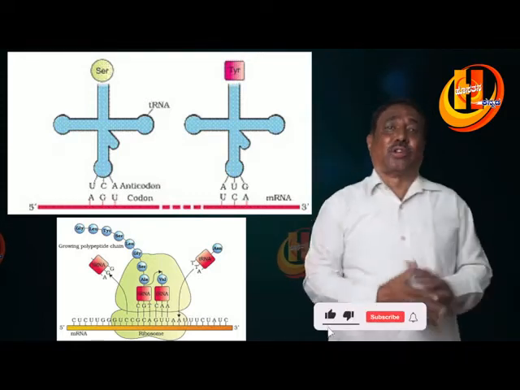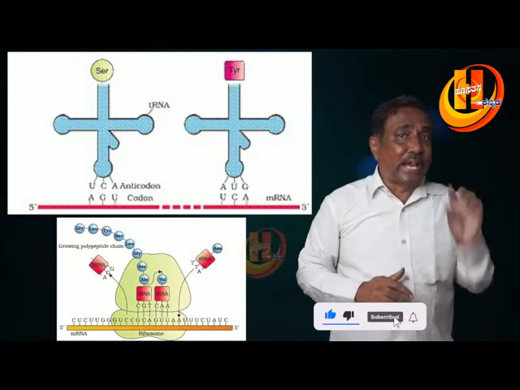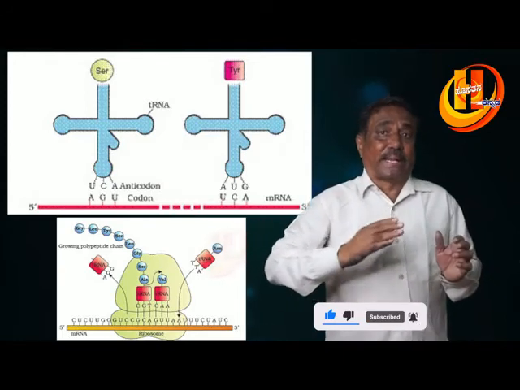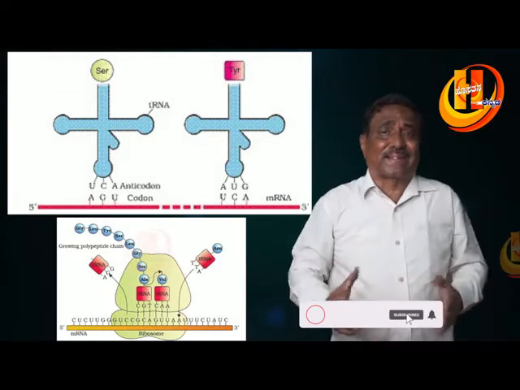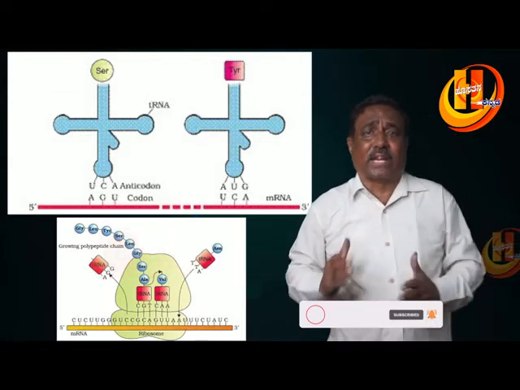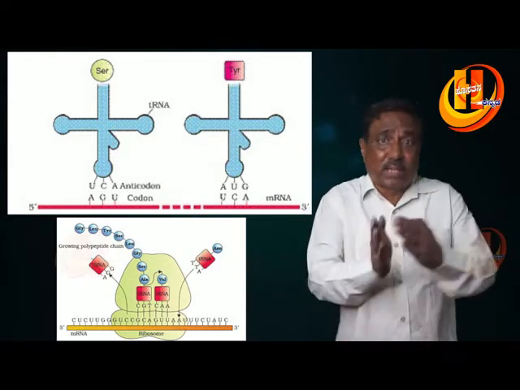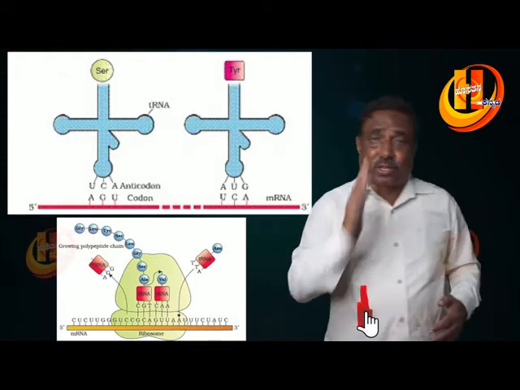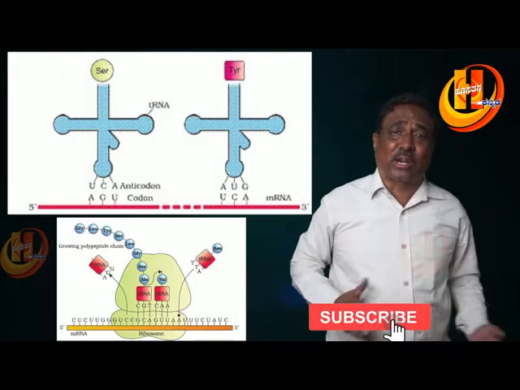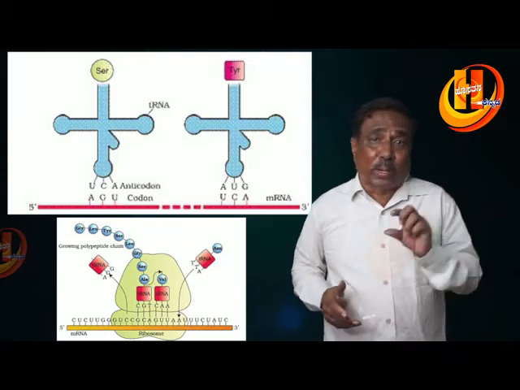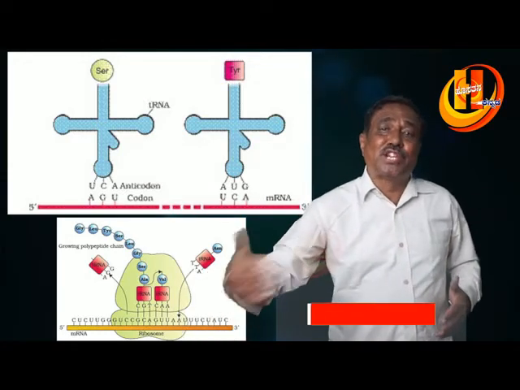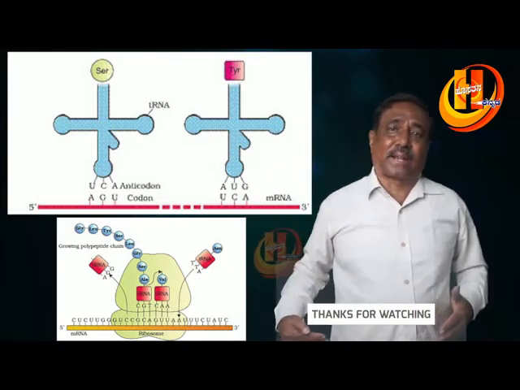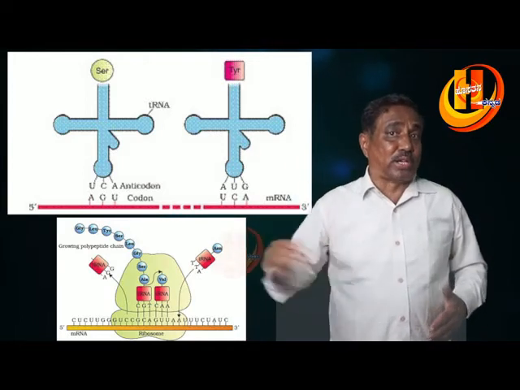And the genetic code is universal. As I was telling you, AUG codes for methionine. It is common whether in prokaryotes or eukaryotes. This is called the genetic code being universal. However, there are exceptions in the DNA of a few protozoans and mitochondria. And there are starting codons and terminating codons. The starting codon is AUG, and the terminating codons are UAA, UAG, UGA, in that particular order.